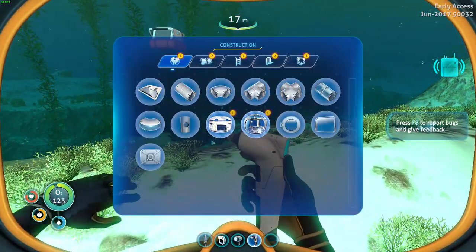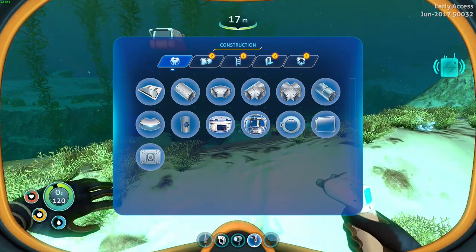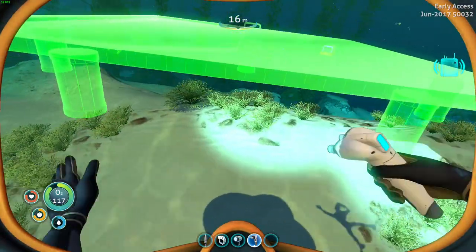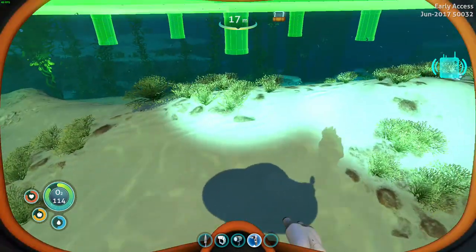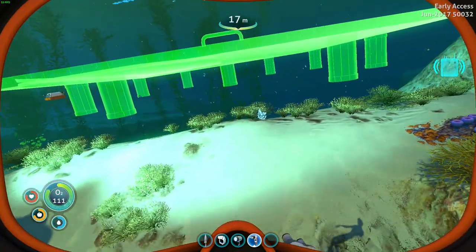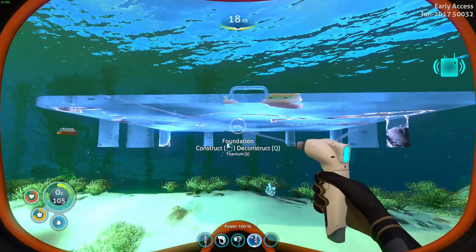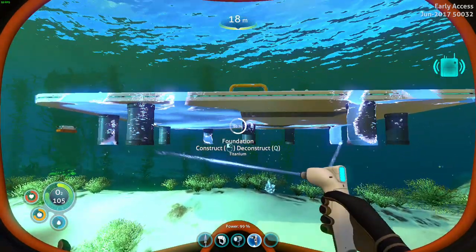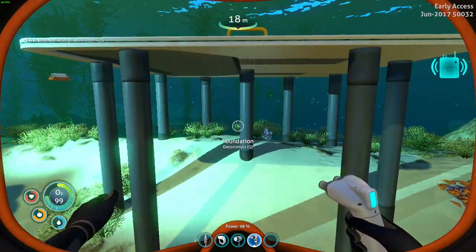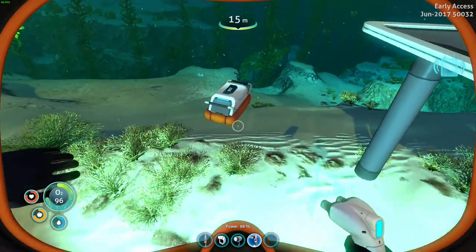Since in the last episode I got the multipurpose room, I can finally start building. So let's lay some foundations first. It always strikes me strange that this works really weird. But oh well. Let's place it and the legs will go down by themselves. There you go, that's like magic. Always the first one, the other ones will connect.